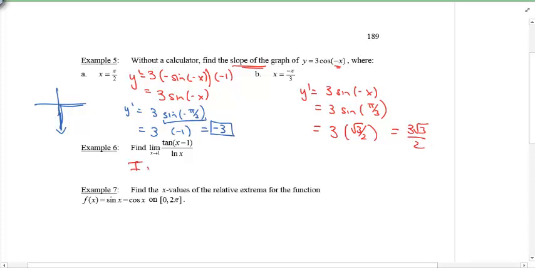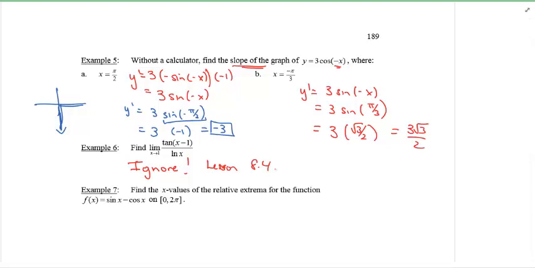We'll ignore example 6 for now, because I didn't actually teach you unit 8 yet. And so once I do unit 8, actually lesson 8.4 for unit 8, you can come back and do this example. But for us right now, let's focus on example number 7, and making sure you can find the relative extrema for these functions. So once again, I've just taught you the skill of derivatives. You can now apply this to any type of question, whether it be a max-min problem, which is what we're doing here, whether it be a curve sketching problem, whether it be finding the approximation of a tangent line, whether it be related rates, anything that now involves trig as a derivative application, you can do.